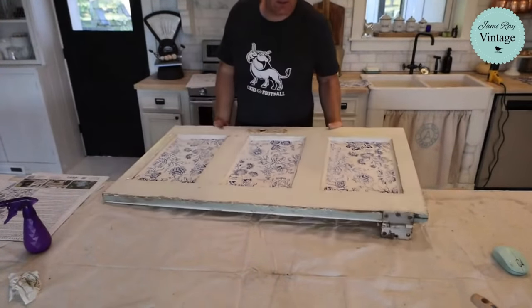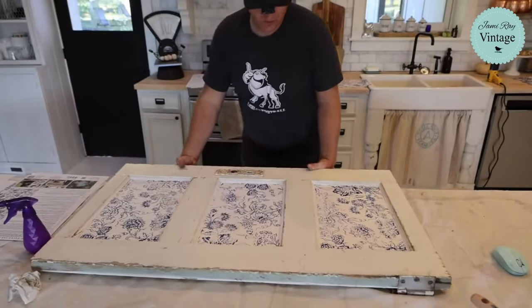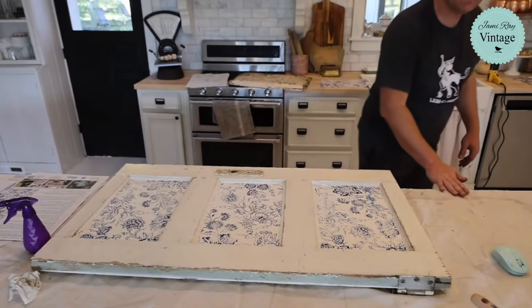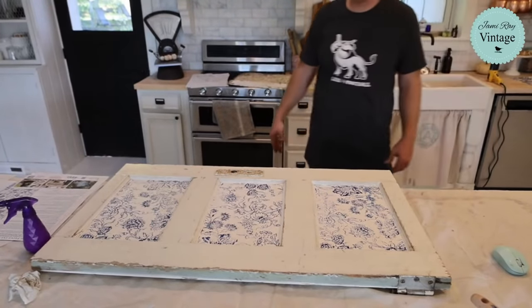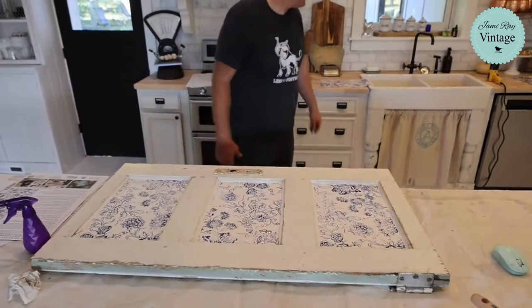Either way, super good. And this is just an old 5-panel door that we cut down to be a headboard. Yeah, I'm going to have to keep going this way. Is that one not dry? Make sure you seal them afterwards, just like regular paint. They don't have a built-in sealer.